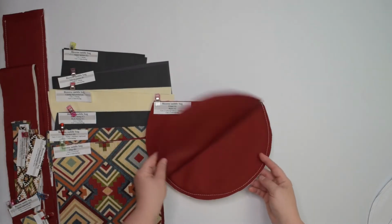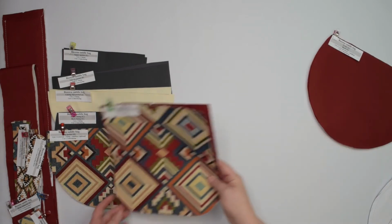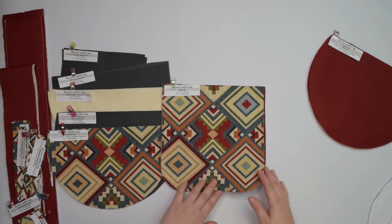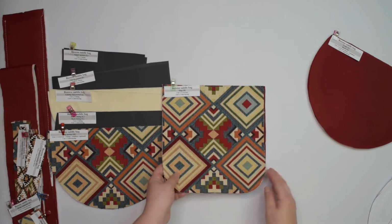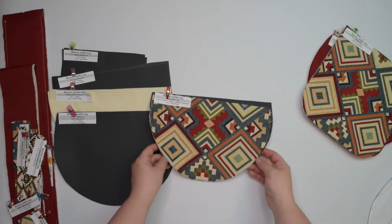From the external fabric, cut 2 pieces for the front and back, 2 flap pieces from external fabric. If you like, you can use different fabric like me. 1 slip pocket from external and the lining fabric.